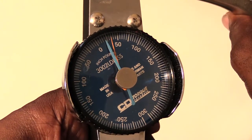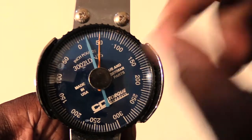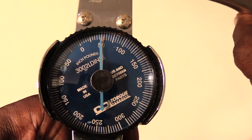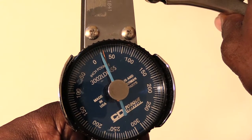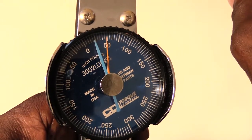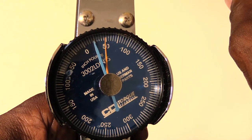Now that's going to tell me that I have 25 inch-pounds of torque on the bolt now. Or what I could have done is just put the blue hand back on the 50 where I started, and then still loosen it. Then I take the tension off of it. The orange hand is going to go back to where I set it, and the blue hand will stay right there where I loosened it to, which would be 25 inch-pounds. So basically I took off 25 inch-pounds from the bolt or whatever I'm working on.